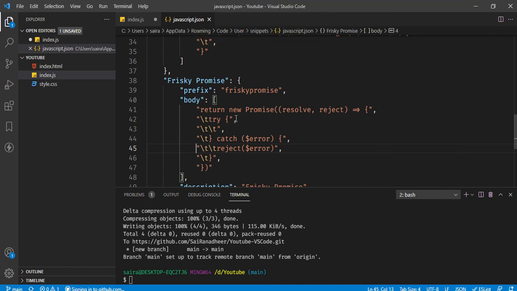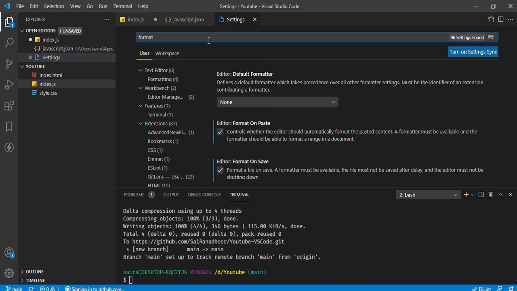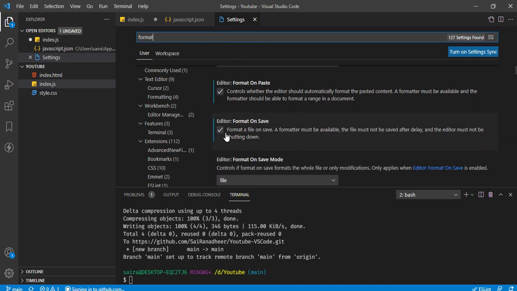So for this, you have to install the extension Prettier, and also you have to make a small change in your settings. Let's go to my settings and check that. Okay, so there is something called format on save. This option by default would be unchecked, but you can check it so that Prettier does all the necessary changes when you are writing your code. Okay, this is a great extension, guys.